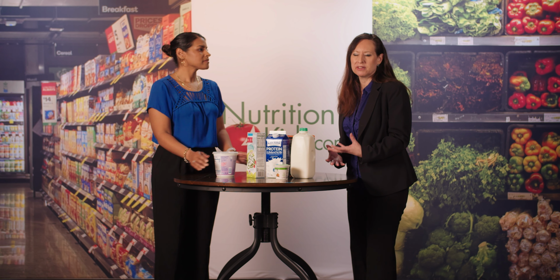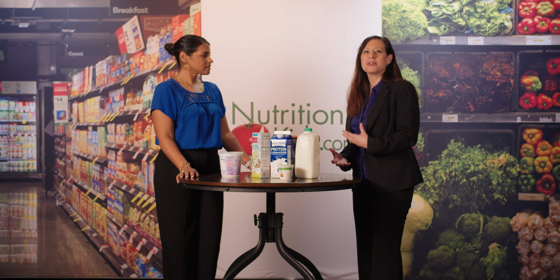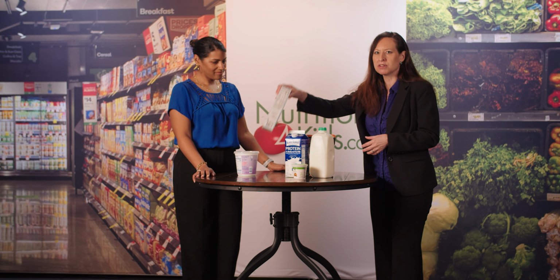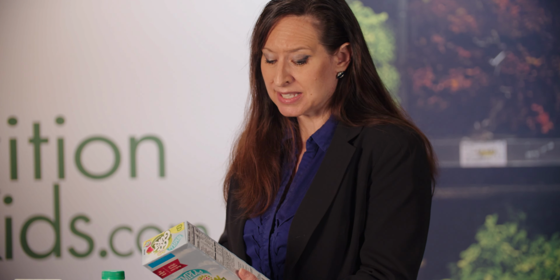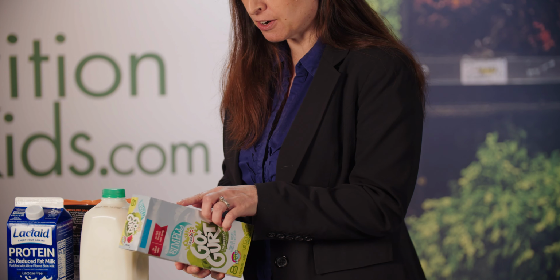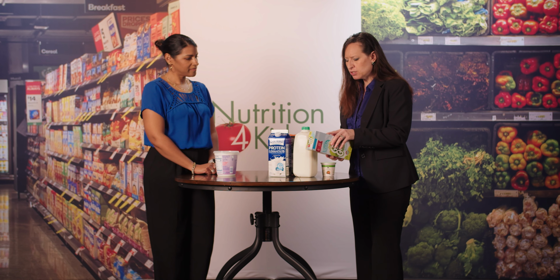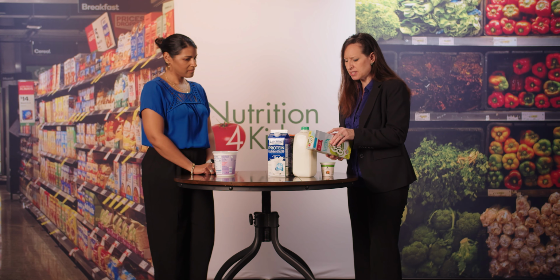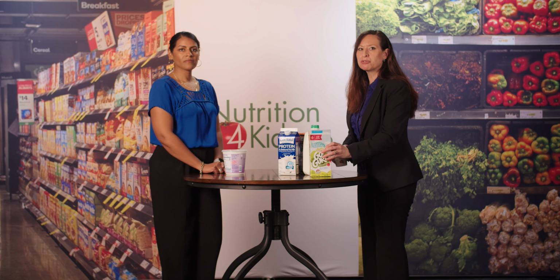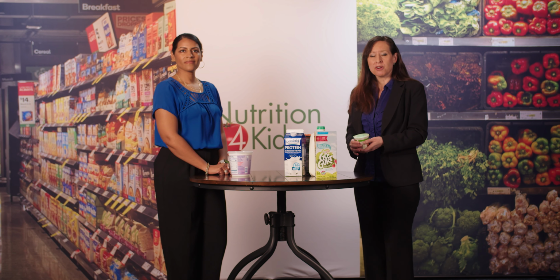What if we do want more of a flavored yogurt? We look for the fruit on the bottom. If our kids might say, oh gosh, look, let's try this yogurt in a tube. That's kind of cool. And it is. But one of the things that you really want to focus on is that added sugar. So when we look at these tube yogurts, it does say simply, which means that it has less added sugar, but you still look under the total carbohydrate, total sugars, and you still notice that there's 10 grams of added sugar per serving here.